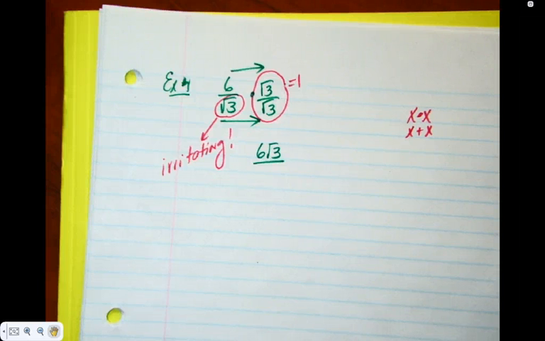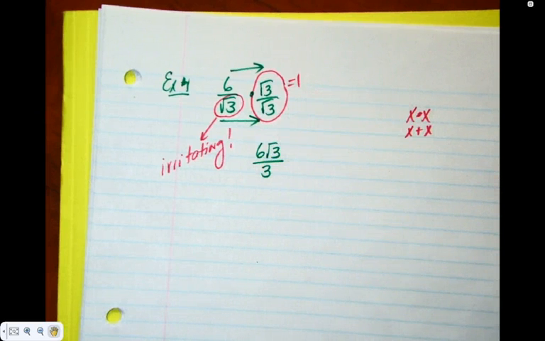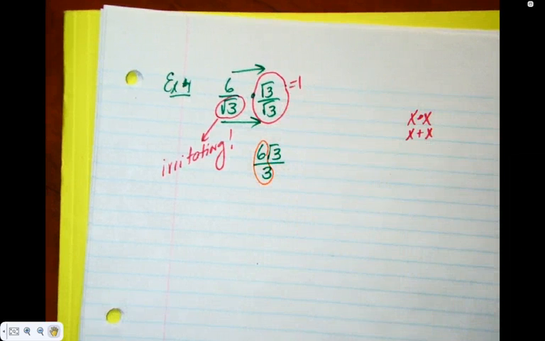And on the bottom I have root 3 times itself, which looks like root 9, but then we know root 9 becomes what? And then I just need to simplify, and all I can simplify in this case is the whole numbers. I can't simplify a radical over a whole number. All I can do is reduce 6 on 3. What is 6 on 3 equal to?